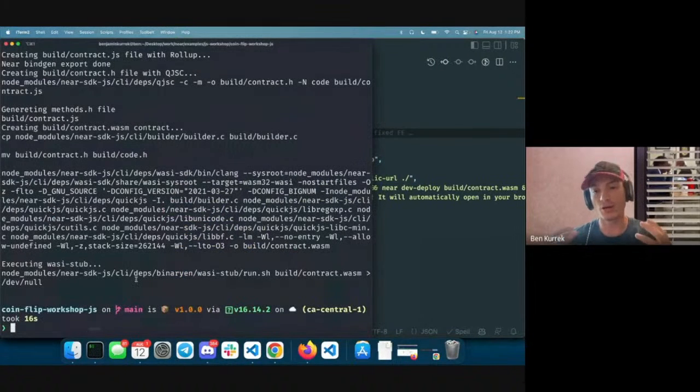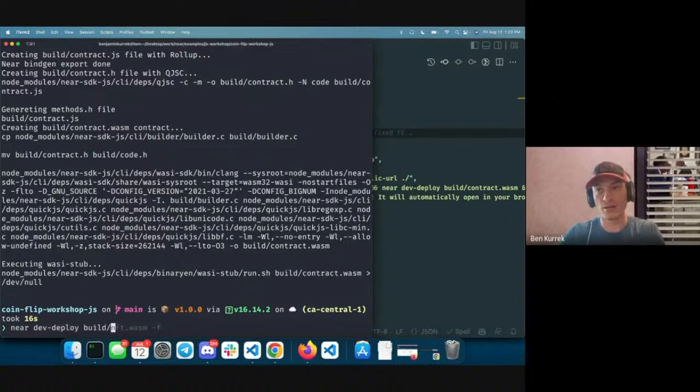There's two ways that you can go about deploying a contract on chain. One way is you could go to wallet.testnet.near.org, create the account, and then log into your local machine with that account. Or what you can do, which is often more used when developing, is run what's called a dev deploy. This allows you to bypass that account creation process, where you can quickly deploy to an account that's created on the fly. It's known as a dev account. So we'll do that here. We'll do a near dev deploy.